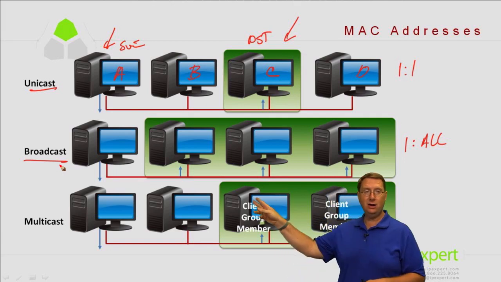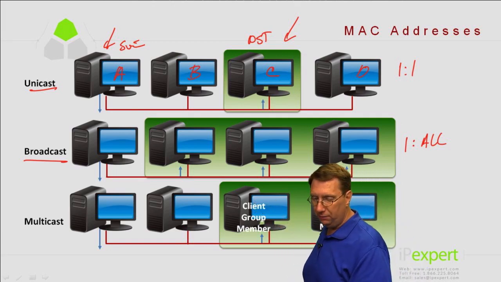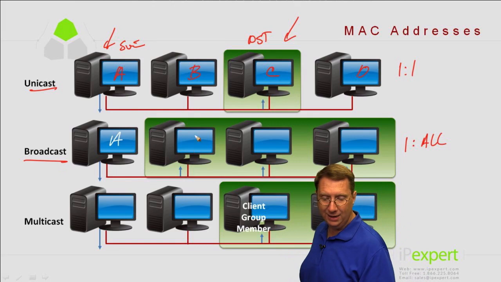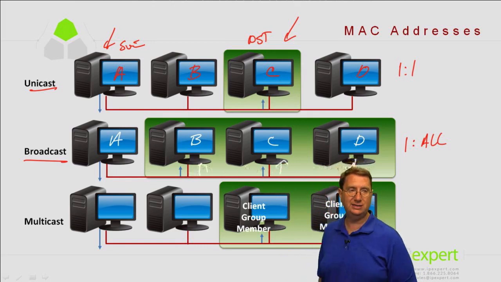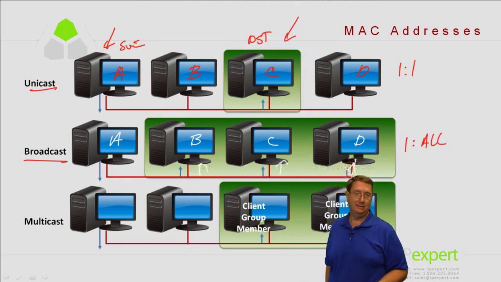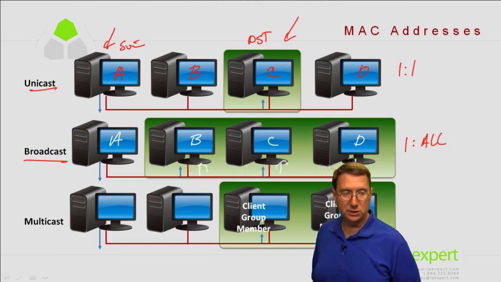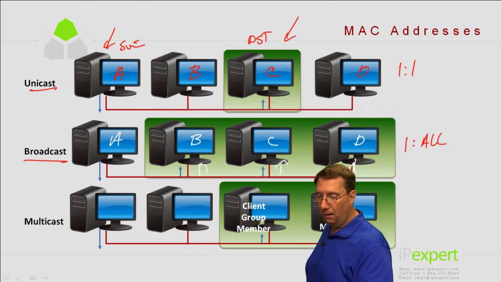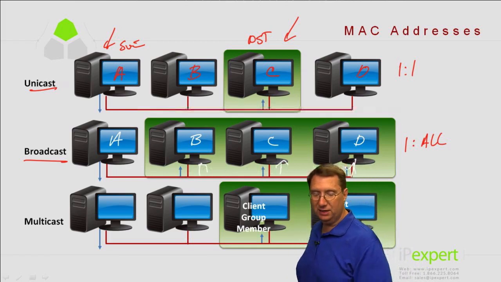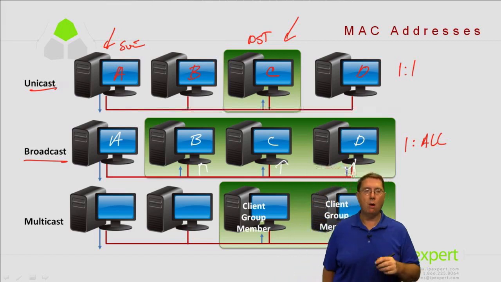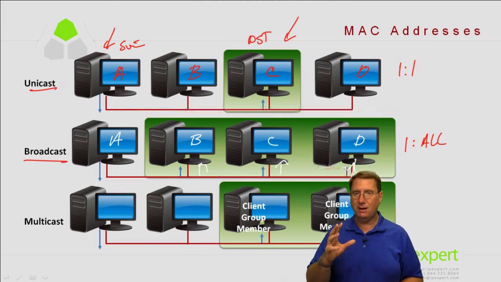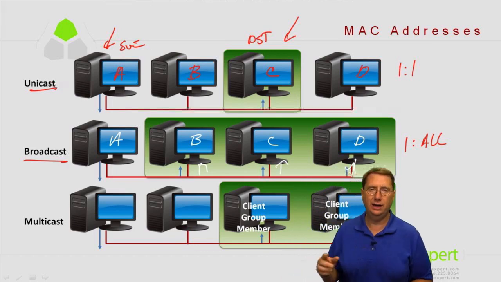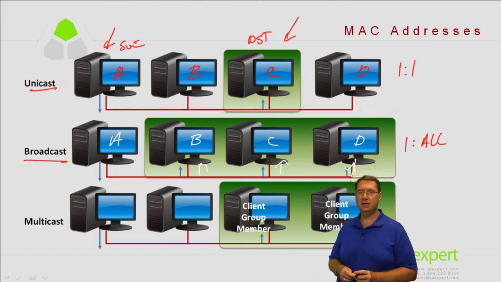What we need to recognize here is that this signal is going to go from A, B, C, and D. That signal is going to go to each of these individual devices, B, C, and D. Now, the other solution we were talking about was multicast. Multicast was really significant because multicast changes the rules. We're going to have a group address. We'll talk about multicast addresses in the second part of our discussions.